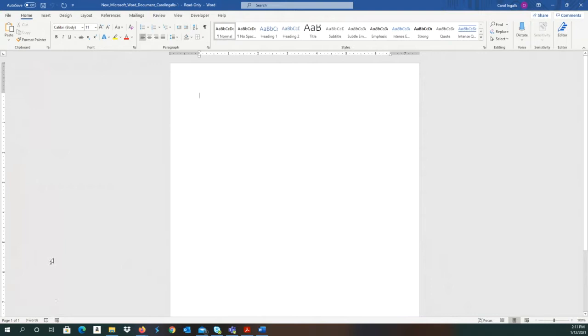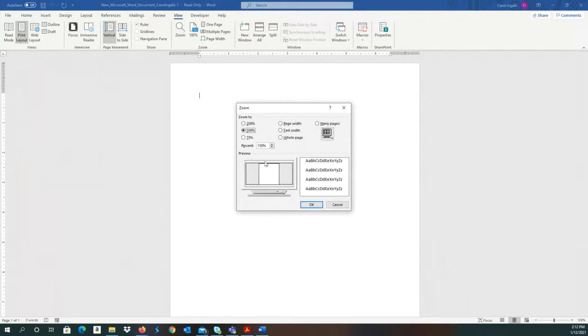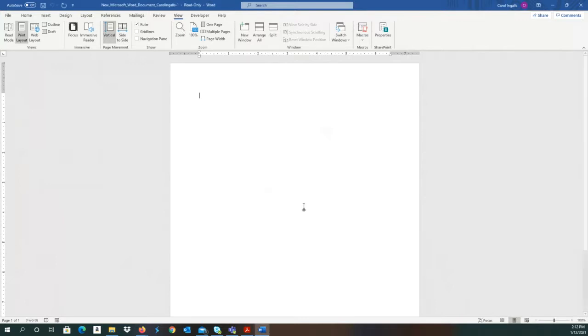Okay, so now on the ribbon, we want to click the View tab. All right, so we call this the ribbon up here. All right, and so here we have the View tab. And there are several different options of ways that you can actually view this screen. One of the things that I know we're going to be doing is going from 100%, zooming in, making it larger, making it smaller, depending on what kind of things that you need it done for.